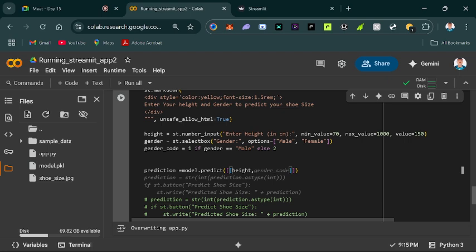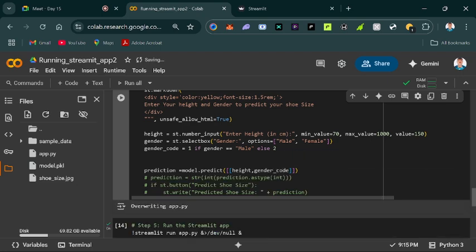Then the second variable, it will no longer be gender. Why? Because if I pass gender, strings will be what will be given. But rather, I'm to use gender code because this gender code will represent what is being selected in this gender. So I'm going to pass it height, gender code here. So this is my prediction here.